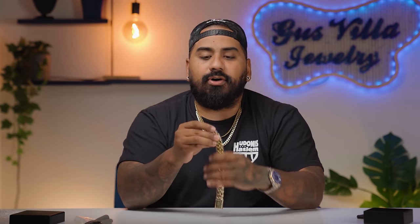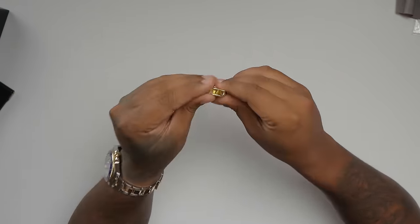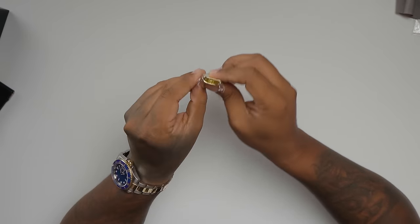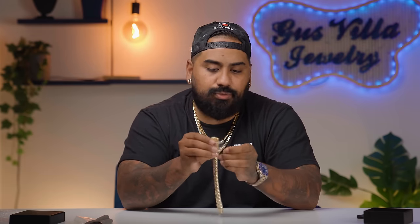This is a thousand percent Chinese-made — I'm certain. Now there are some Chinese shops that are good and some that are crap, but most of the time it's going to be pretty garbage. I can tell it's Chinese because they all wrap their stuff exactly the same — they put this plastic film over it that's really difficult to get off. It's meant to prevent scratches, but they all pretty much wrap it the same way.